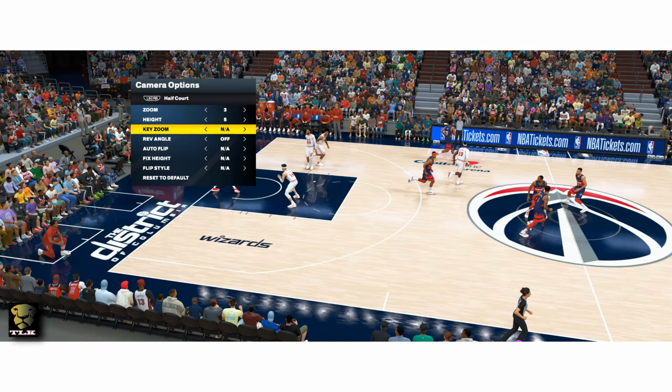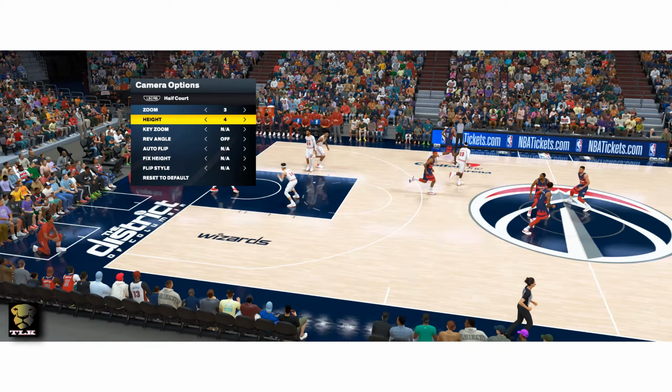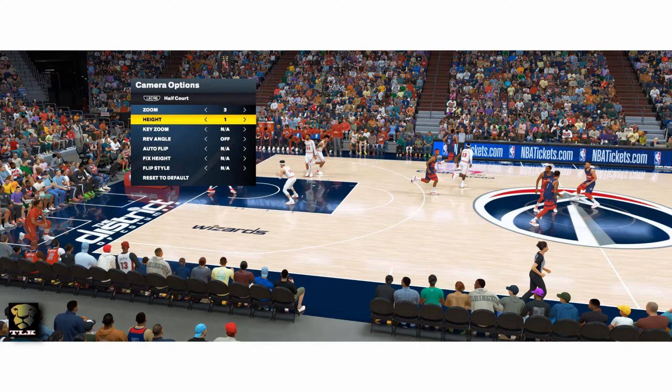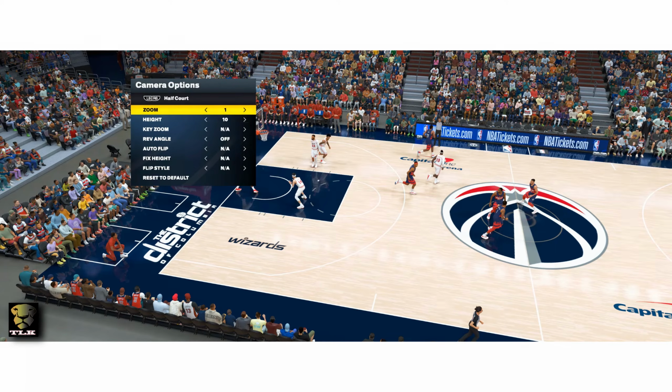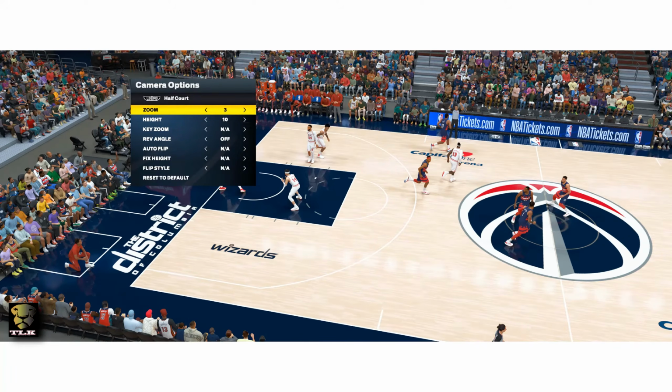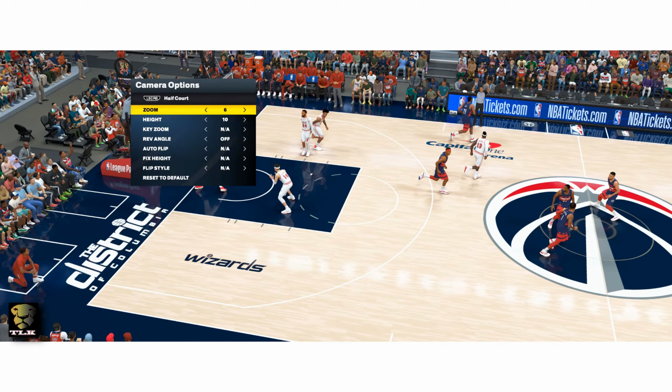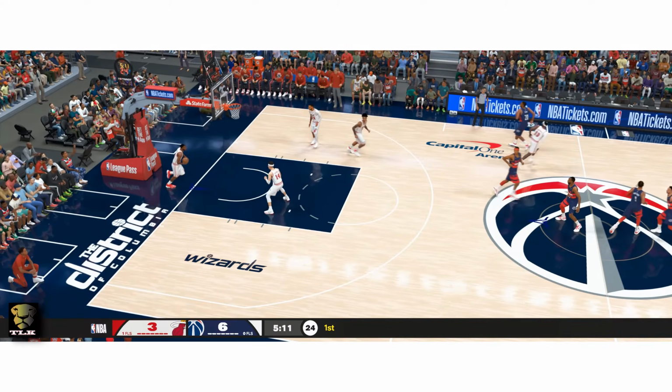And you can also use the half court. Some people don't like it, but sometimes it's good to have it like this. But I'm more of a fan now of seeing the entire court. I don't like being too zoomed out like this. So I like to see the bottom edges of the arena floor. So you basically can see everything.